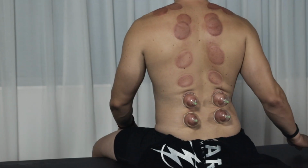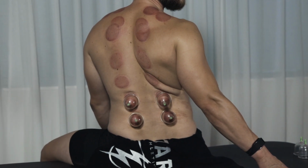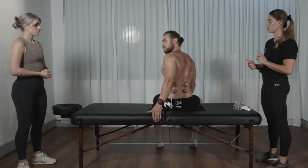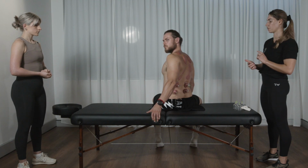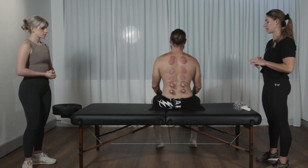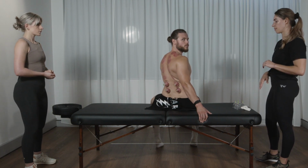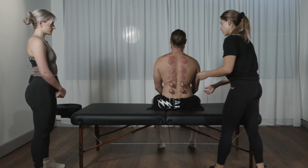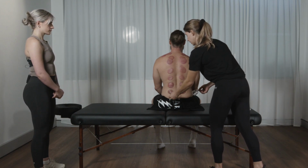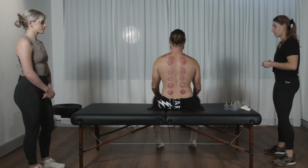And go to the other side. Once more, going that way, holding it there for a few seconds, and coming back to normal, and going to the other side. Last one. Good. And coming back. Rotation felt fine? Yeah. Now we're gonna let go. And then we're gonna retest the flexion and extension through your lower back.